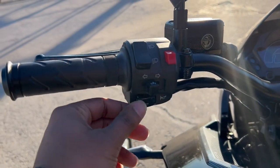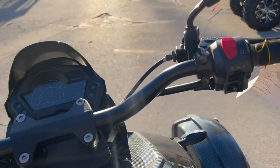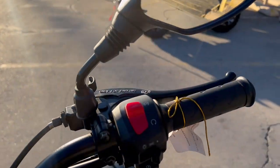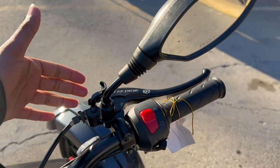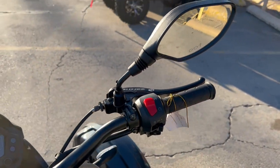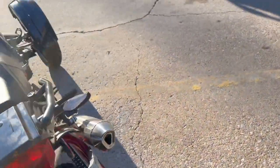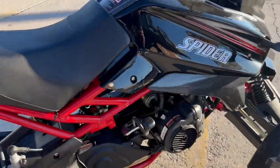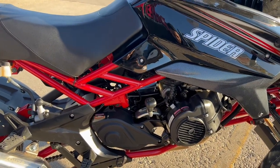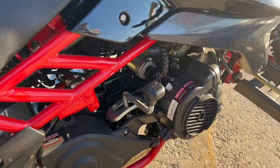On the handle, you've got your horn, your blinkers, your high beam, low beam, and your hazard lights. On the other side is a kill switch and the electric start. Here's the parking brake, so whenever you are parked on an upward or downward slope, you can always put on the parking brake so you won't move. And on this side of the trike, you have a reverse as well. So you've got drive, neutral and reverse, so you don't have to worry about pushing it when you're trying to go back.